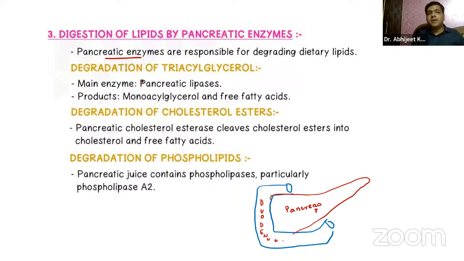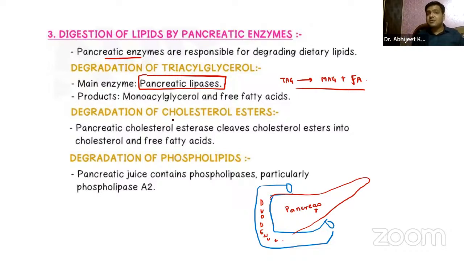Now, you guys already know, in the pancreas, what will be the name of the enzyme? It will be pancreatic lipase. Now, you already know what will happen. The triacylglycerol or the triglycerides will be broken down into monoacylglycerol plus fatty acids, right? We have already discussed this in the chemistry of lipids. I've already drawn the structures of lipids, triacylglycerol, monoacylglycerol. Just try to go through the previous lectures, right?